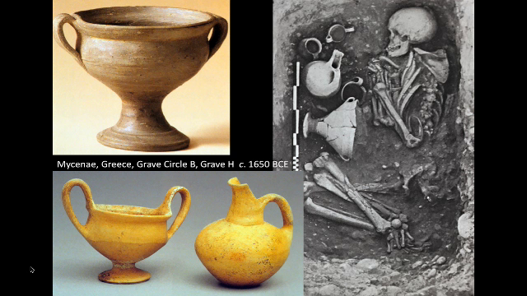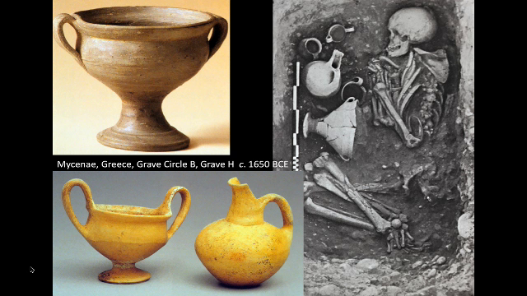Instead of having multiple people inside the grave, there's only one. They are single burials. They are still inhumations, not cremations. The body hasn't been burned up. There are grave gifts or goods, but they are few and they are poor, such as these clay vessels. Yes? How many cyst graves did you say there were? 10 cyst graves.